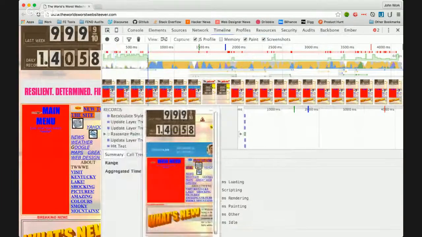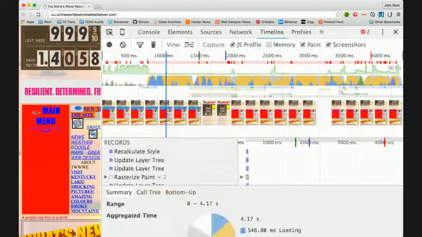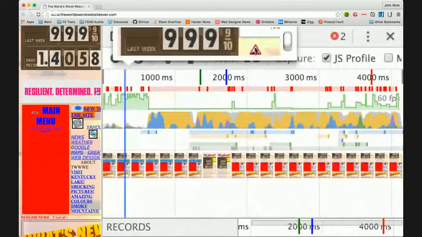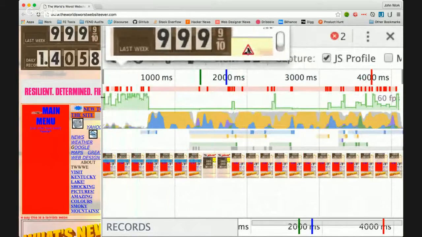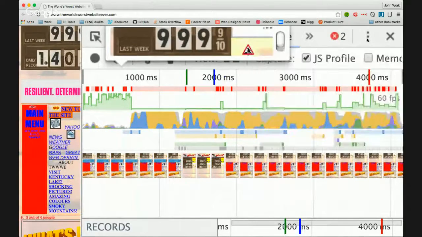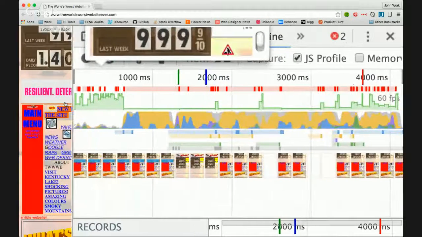All right. So I'm going to zoom in a bit here so we can see some of this stuff. All right. Actually, let me pop out my dev tools here and share just that, so we don't really need to look at this terrible website to see what's going on here.